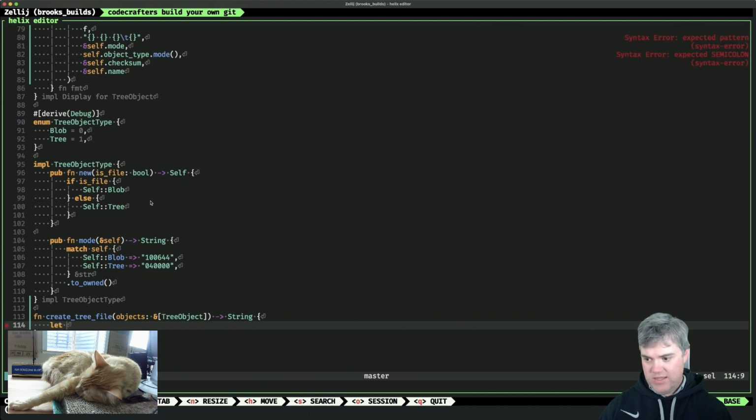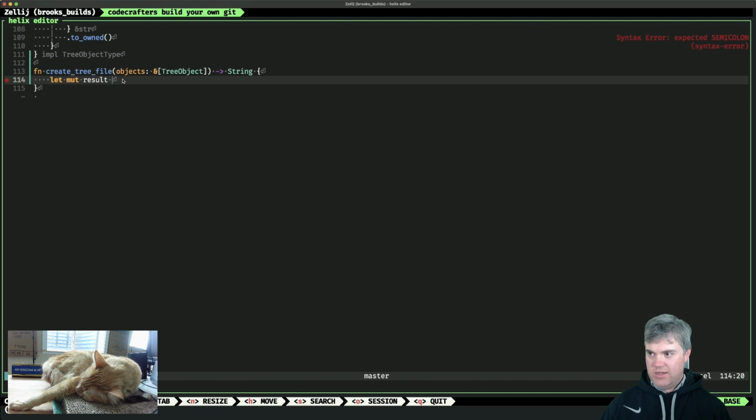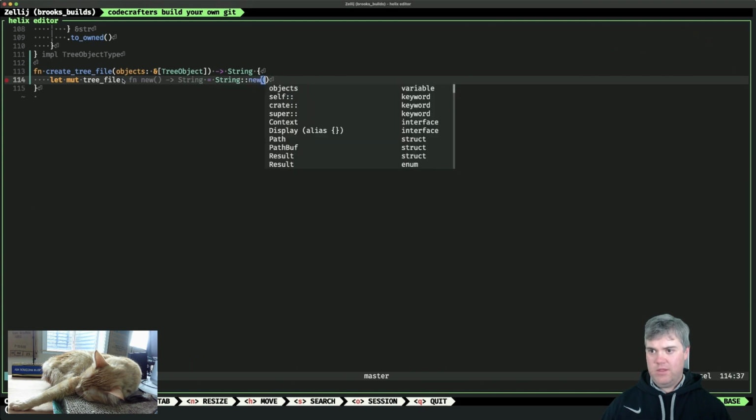So let's start with our result. Okay, a lowercase result should be fine. Let me just call this tree file. Tree file equals string new.